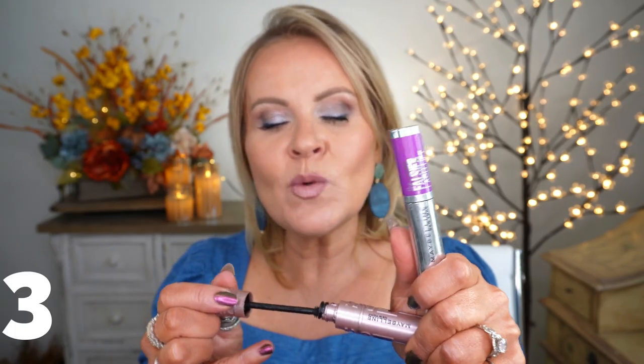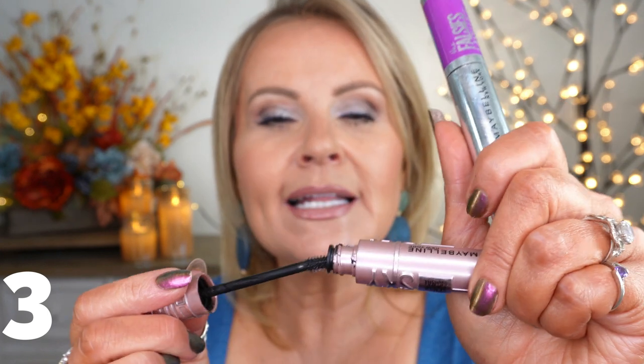Maybelline makes some of the best mascaras ever — they are so good. I have two here and they're in my top mascaras of all time. The Maybelline Sky High is one that so many people love. Some people don't because it has a bendy wand, but I find that bendy wand actually works in my favor — if my hands shake a little bit, I can still get right down at that base. It separates, lengthens, and really gives me a lot of definition to my lashes. It comes off at night beautifully with just water and a little bit of cleanser, but it doesn't smudge during the day and it doesn't give me raccoon eyes. It does come in a waterproof formula.